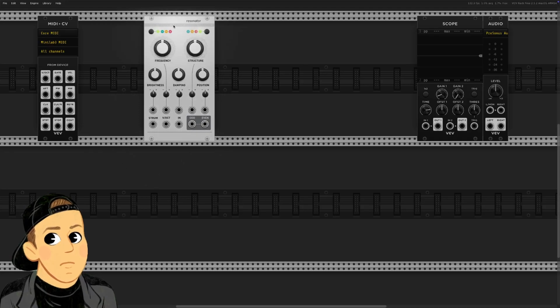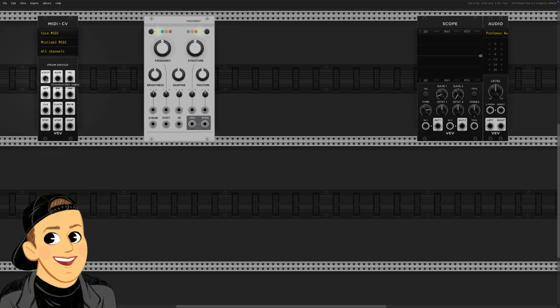But the cool thing about this is we don't have to actually patch up the envelope generator and the VCA because it has some logic built in that will handle those things for us if we don't put inputs into each of these inputs. And part of that is because the goal of this module is not to be a continual sound coming from an oscillator. The goal of this module is to be more of like the sound of you hitting something or plucking a string, like striking something, and then the sound that would resonate from that strike.